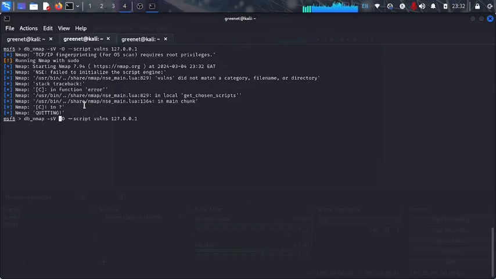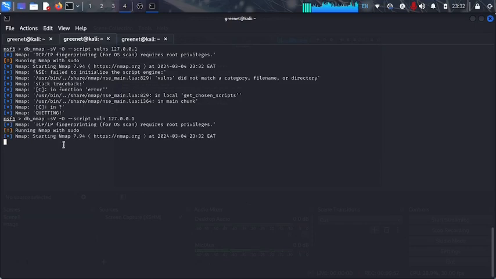So let me first delete everything. Let me delete the s from here, vuln, press enter again. So we shall be able to scan our network. Make sure it is script vuln, not vulns. So we give it a couple of minutes, and our network is going to be scanned. In case they do find vulnerabilities within our system, they are also going to be saved within our database. Then later, since this data is kept within a database, we may retrieve it back to check what we had scanned earlier.